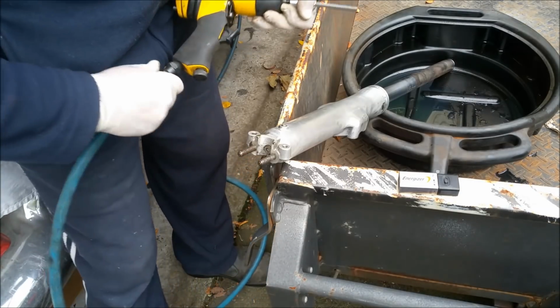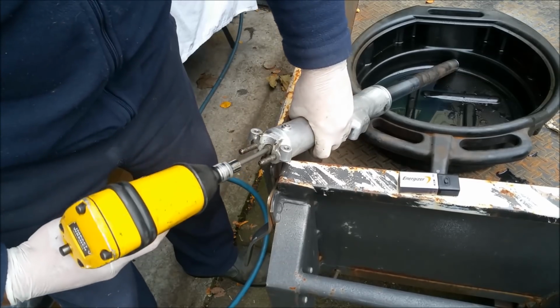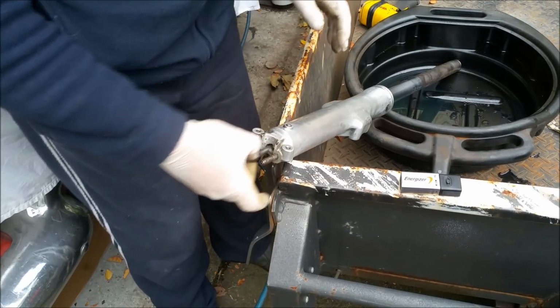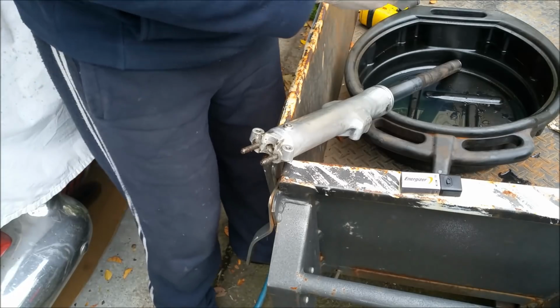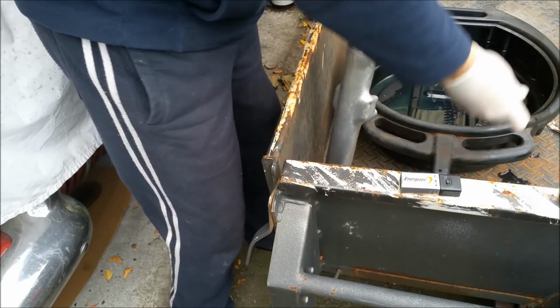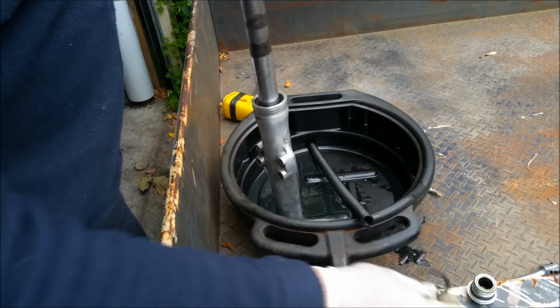Spitting's had it off. Put the spring back in. Oh, look at that, we got it. So that helped. It's got lots of sealer and snot around it. Copper washer, which is standard issue. And the spring. We've got that. We got this out.